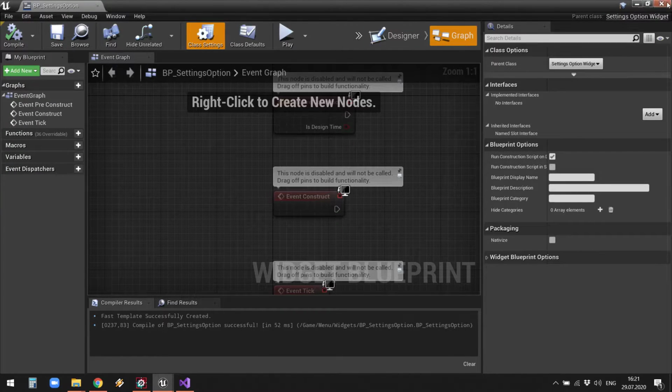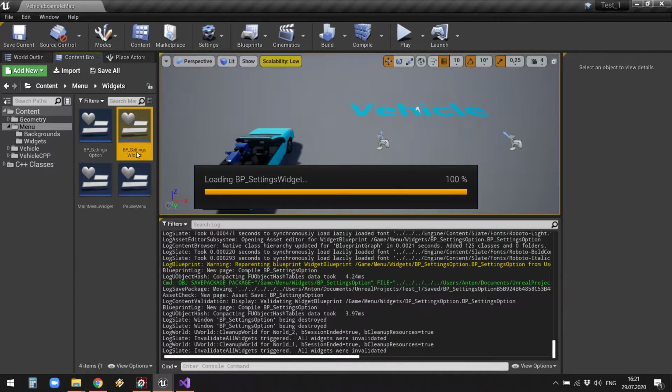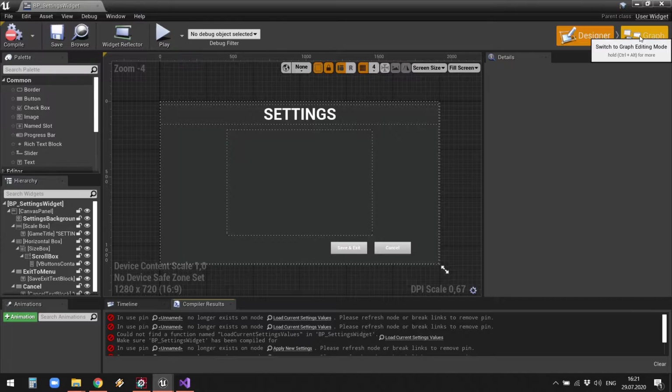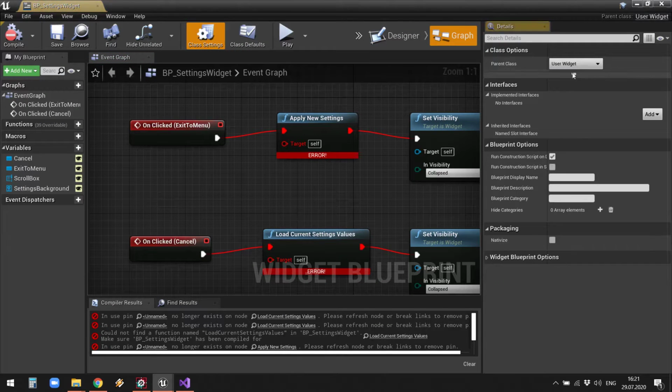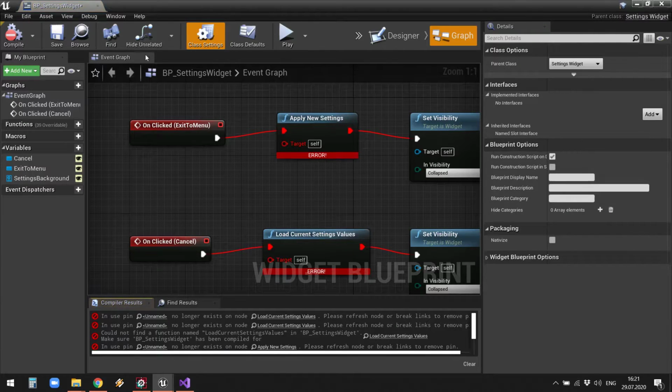Save, compile, and in the next class we need to make the same graph class settings change. So we choose another class settings widget.